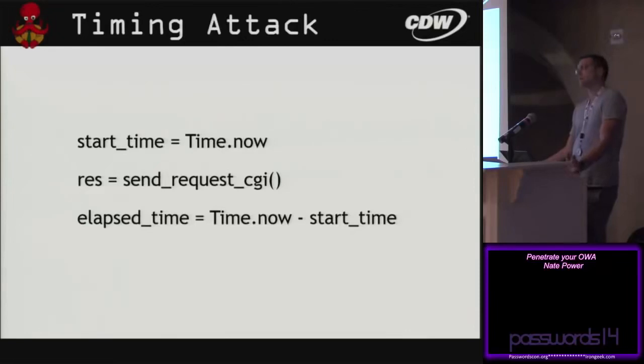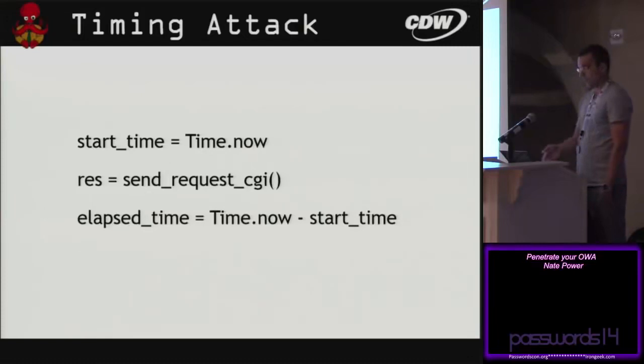I was working a pen test gig, and as I was attempting to brute force an OWA 2010 system, I was actually brute forcing the EWS path. It seemed like all my authentication requests, when I was attempting to brute force a single account, were taking about 60 seconds to come back. And I had 19,000 usernames I was attempting to guess at the system and a limited amount of time on the pen test, and it was just taking me way too long. So I wanted to figure out, down to the second, how long this was actually going to take me to go through all 19,000 users in my list.